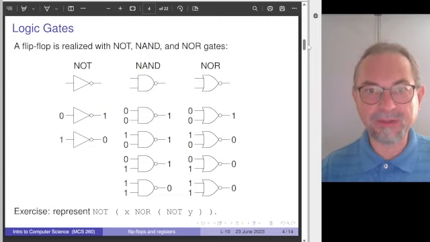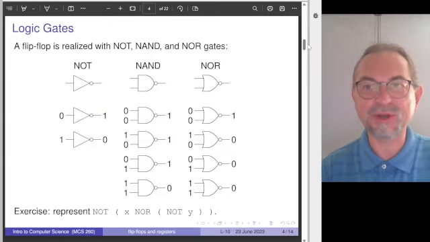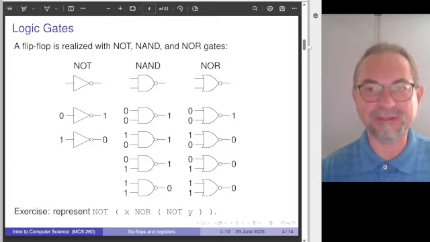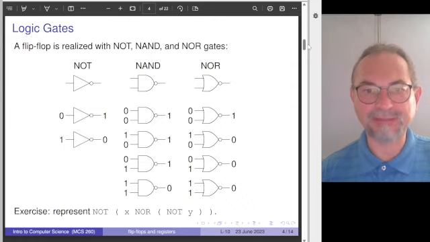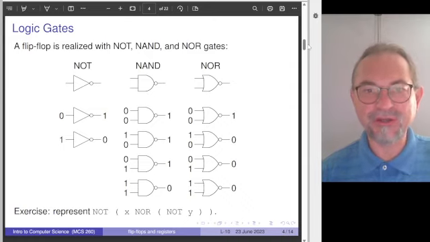A flip-flop is a composite. We could draw it, but that would be completely tedious and cumbersome, like the pictures that we drew last time in lecture 9. Instead, we will define a flip-flop via a sequence of these elementary logic gates. You see here the truth tables for the operations. You see what the NOT does, it flips a bit. You see what the NOT AND does, and the NOT OR does.